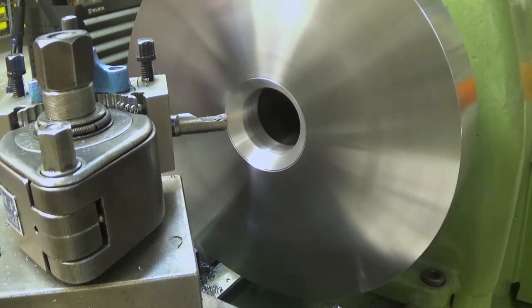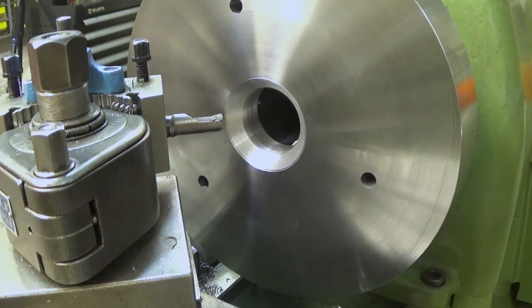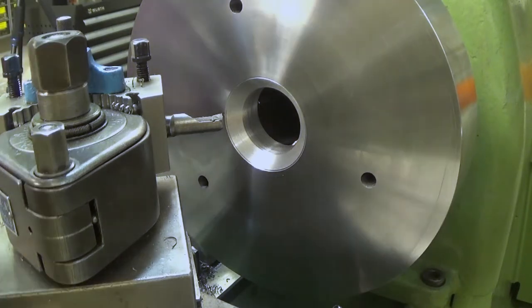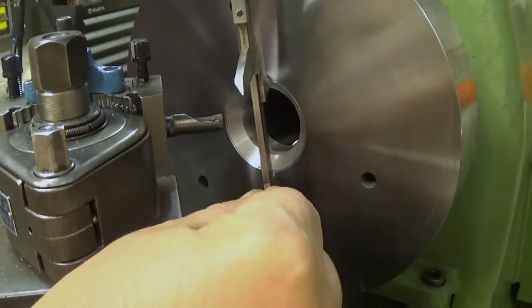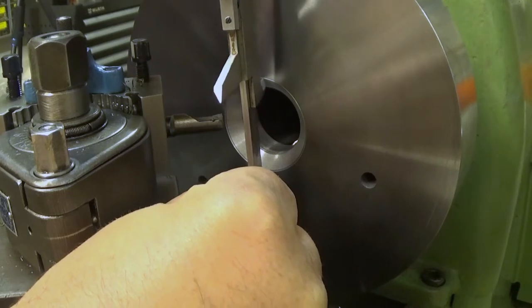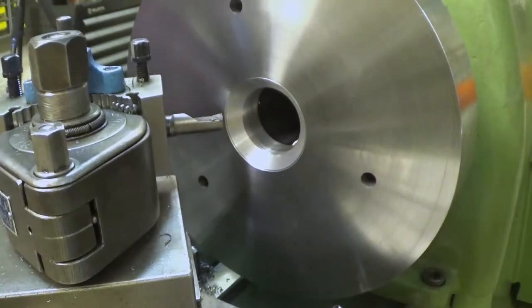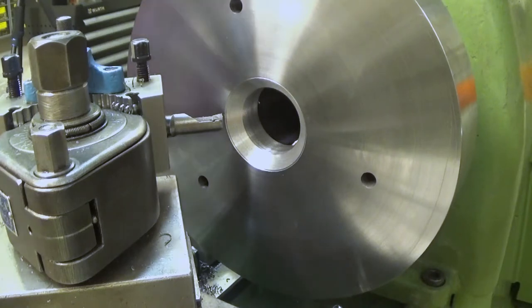Wait a minute, but that was already 12. And this is now 14. Oh, let's check. It's so easy to make a mistake here. Let's see if we are around the correct. That should be near 50 now. Yeah, it is.